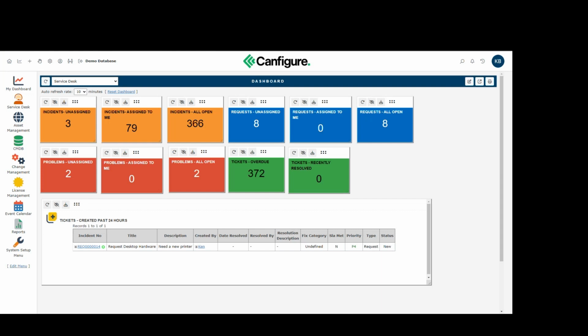Last thing I'll mention is integration. All the ticket types can be linked to any physical or hardware assets in your configuration management database, which we call CMDB, which provides full incident and change history. And we'll go over change management again in another overview video. And that's it. That concludes our overview of service management.